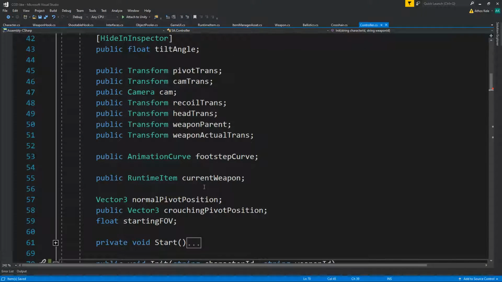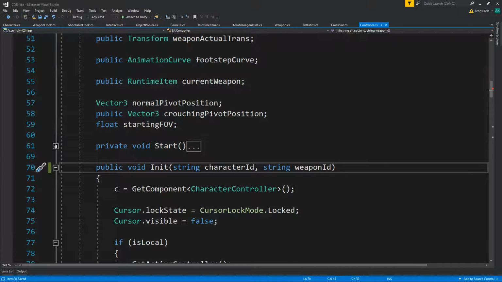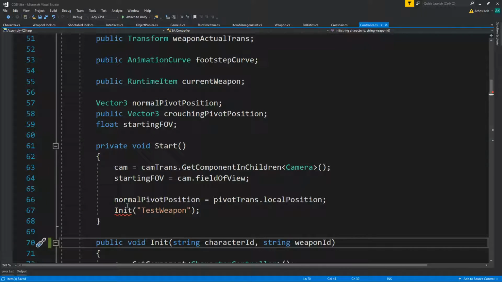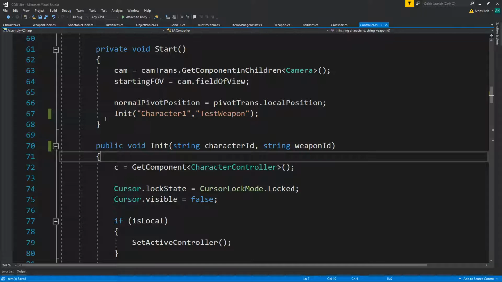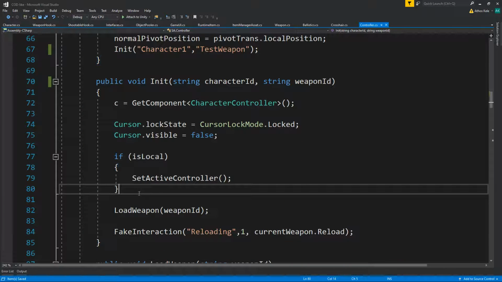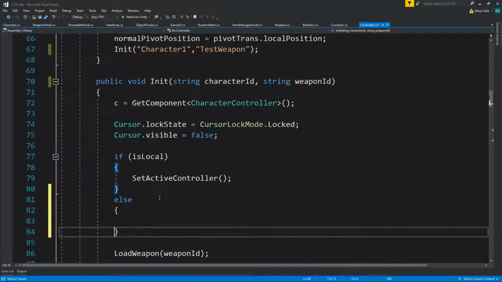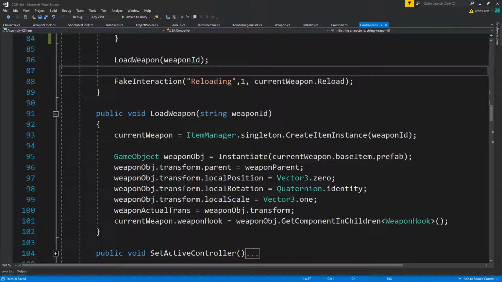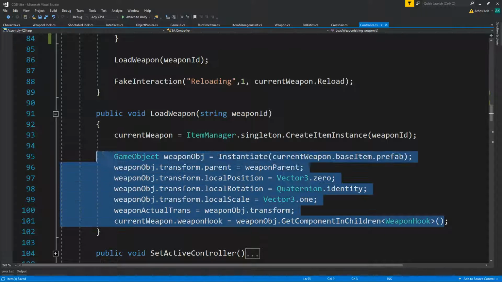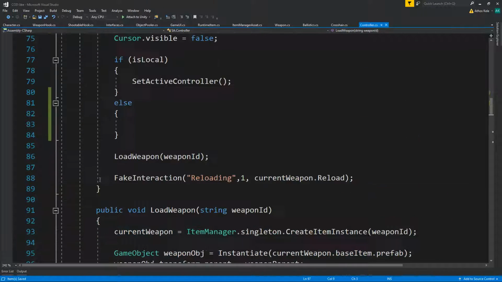So over here, let's pass character 1. Let's hard code it for now, because this is going to be instanced through the network. Load weapon, base item, okay, that should be the same position.